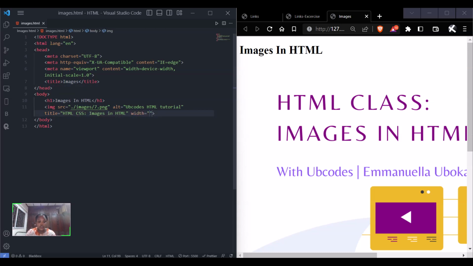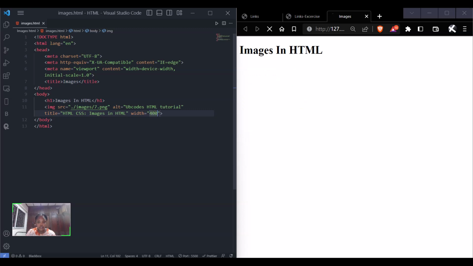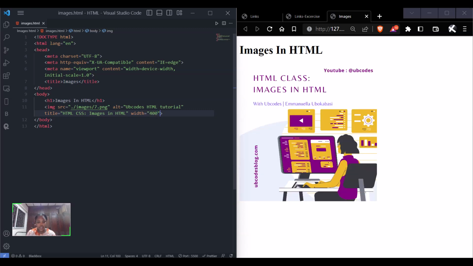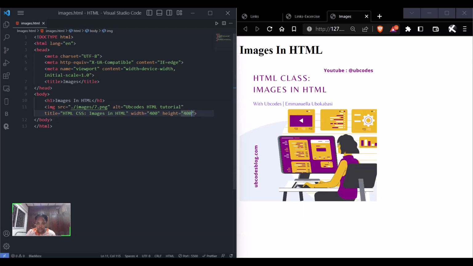So we'll size this now. We'll give it a width of, let's say, 200. Yep, we have that. So let's work with 400 and see how that is. If we can add height too, let's give it 400 to make sense. When you put the height, it automatically sets it. So you can just leave it as 400. All right. So that's basically it. So that is also important for school.